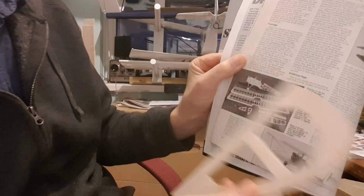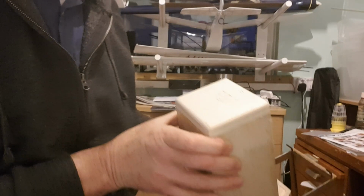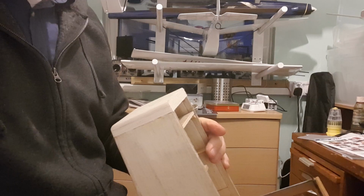Should be fun reading through that. Let's crack on. Where was I? What was I doing? Oh yes, I was going to make the hole in the front. I think I'll make it with my Dremel, and I think I might have to go outside to make it because it's going to make quite a bit of dust.